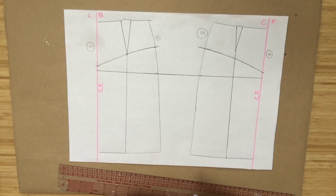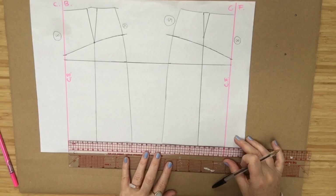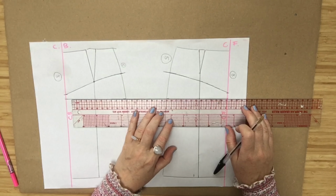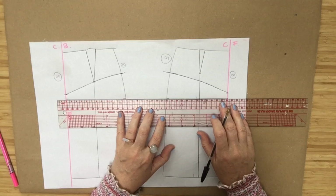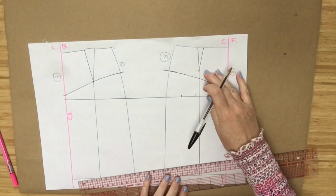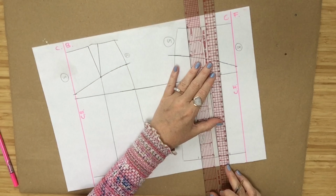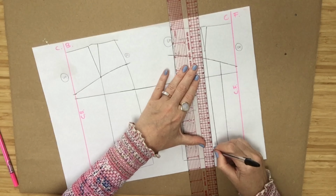So now we've created the yoke style line, we need to look into putting in some extra volume into the bottom of the skirt and creating the gathering effect. The way I'm going to do that is I'm going to divide the bottom part of the skirt into 4 sections. So I'm measuring along the hip line, which I drew in at the beginning, and then same at the hem, and then I'm going to join those lines up, but not through the yoke, because the yoke is not having any volume added into it, it's just the bottom of the skirt that is.